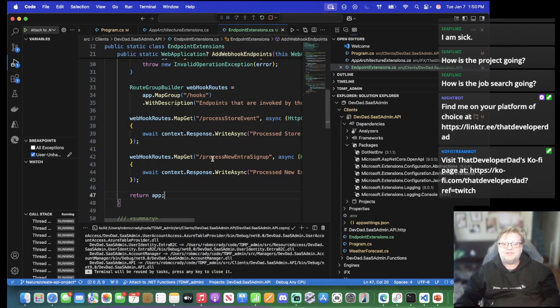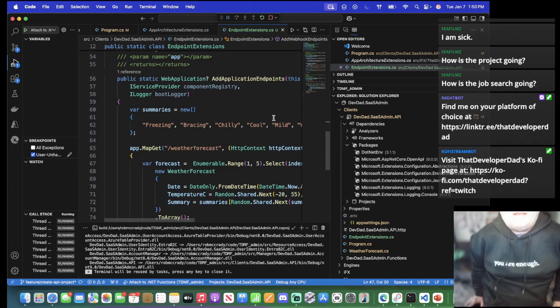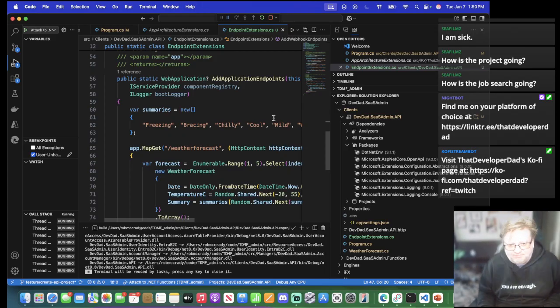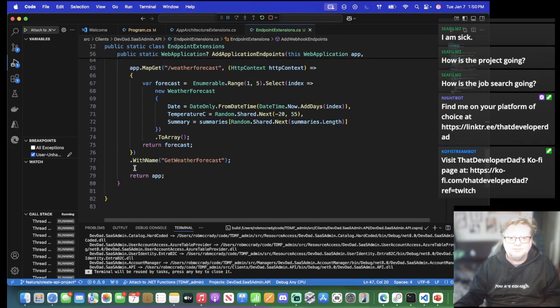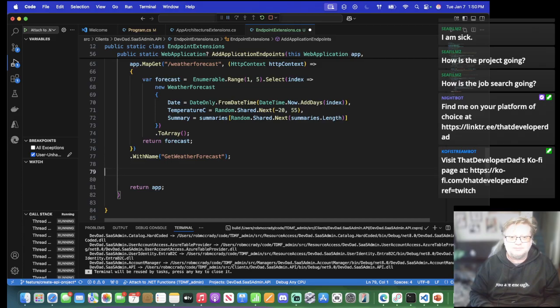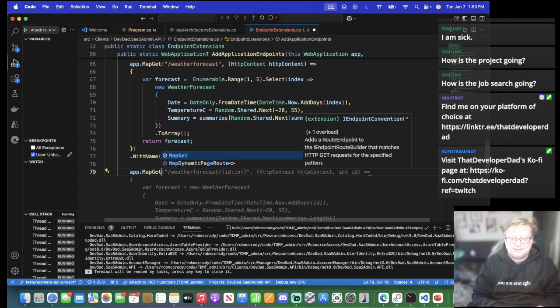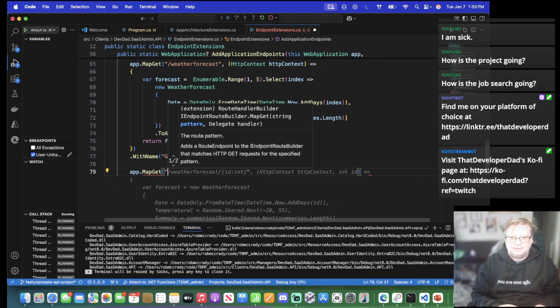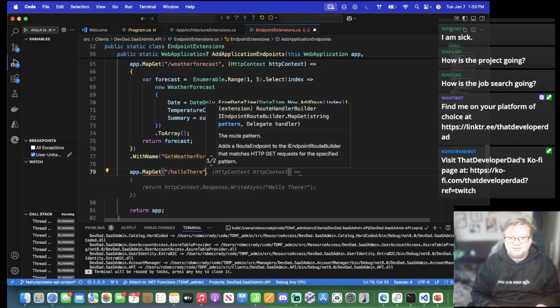Let's come into the endpoint extensions, and on the add application endpoints, let's add another phony thing. app.MapGet "/hello-there".